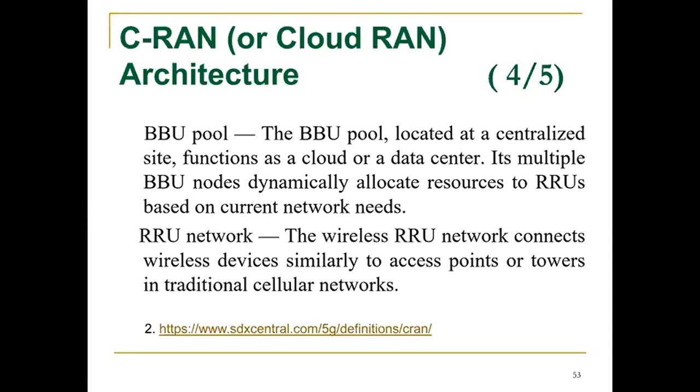Remember that when we compare the baseband unit of a traditional network with that of a 5G network, in the 5G network we use the term baseband unit pool. Pool means not only a single baseband unit, but the different baseband units of the whole network are now placed in a cloud-centric place, which can save a lot of money. On the other hand, the tower only has the radio resource unit, which is another name for the analog unit.